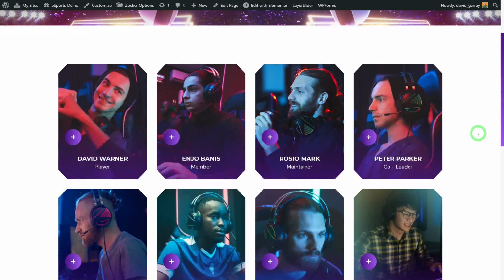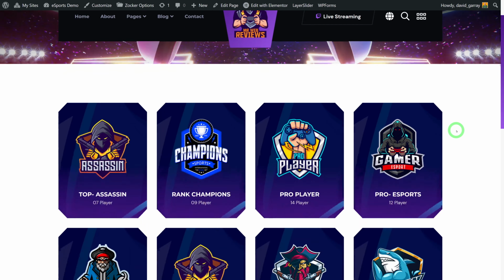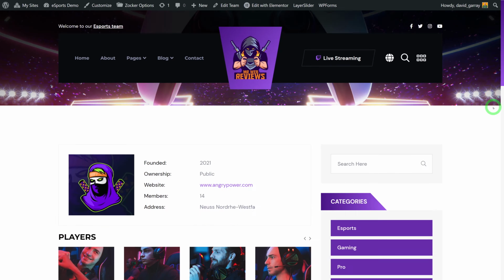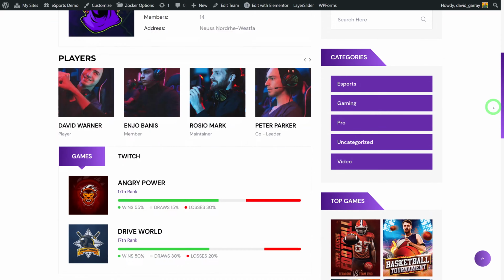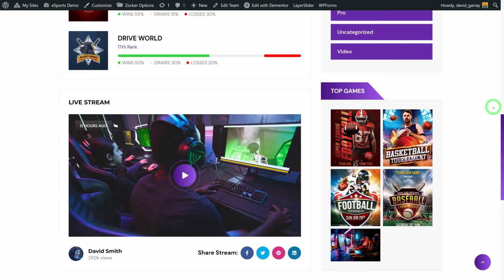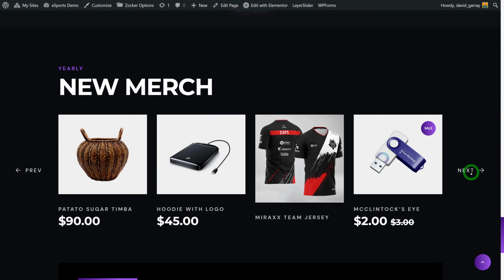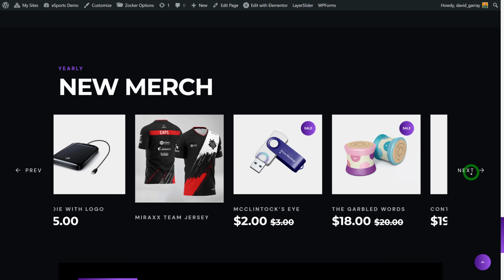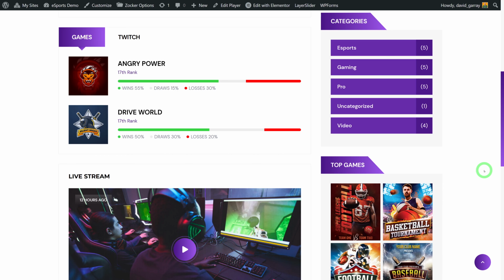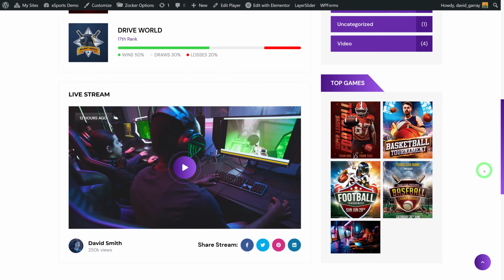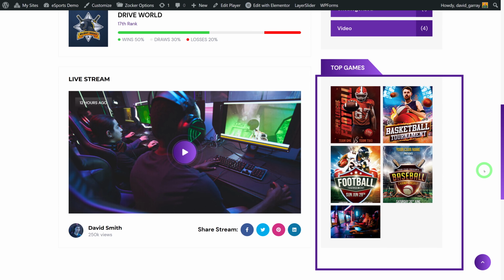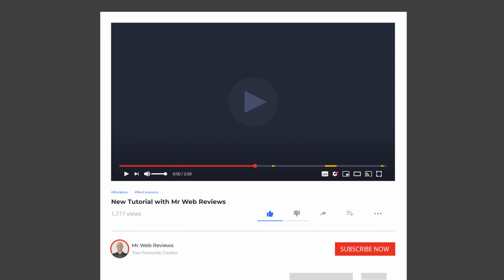You are going to be able to display all the players, all the teams, and also a detailed view of each one of them. And then I'm going to show you how to monetize your website with a merchandise section and also a sponsors tab where you can link to either sponsors or affiliate marketing program.